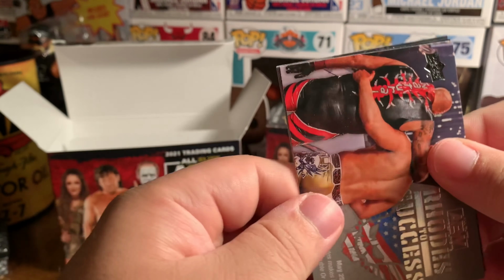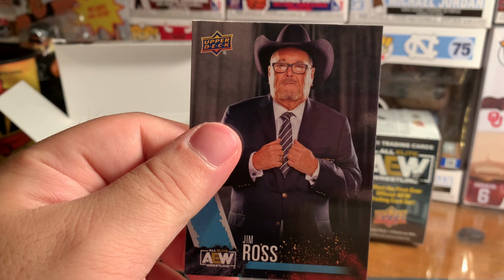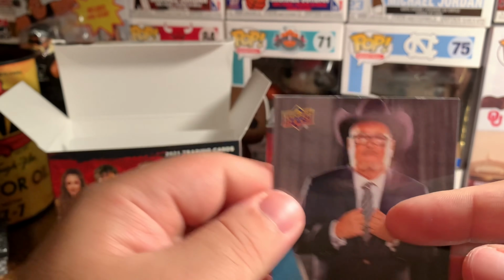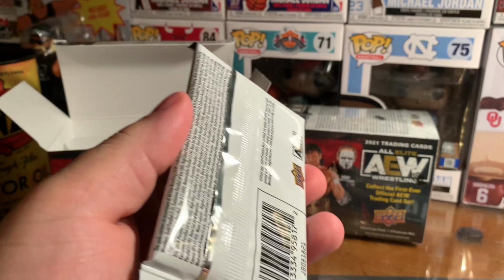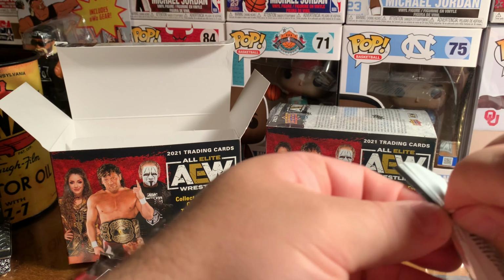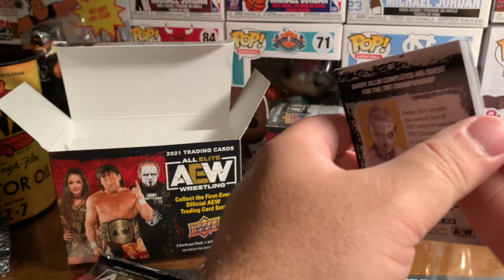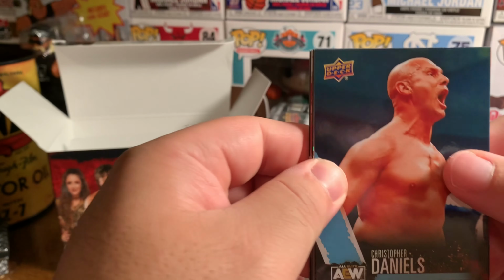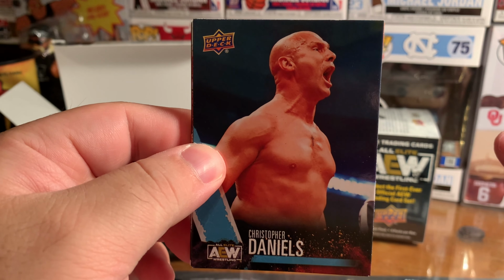Then we have Jungle Boy and Mr. Jim Ross. I met Jim Ross a few years ago. Him and JR, they were at a convention, and it's pretty neat. They had a lot of cool wrestlers there. My all-time favorite, Scott Hall, was there. Scott Steiner. So many names, and it was actually a really good deal. I'm surprised they did what they did. I don't know how they got away with it because I didn't pay that much money, and I got the VIP package for pretty cheap.